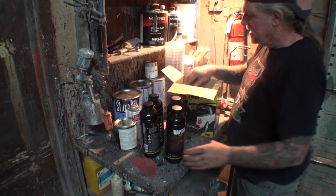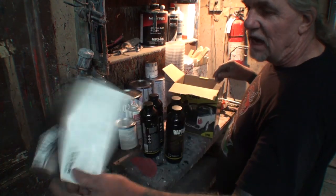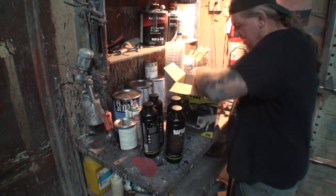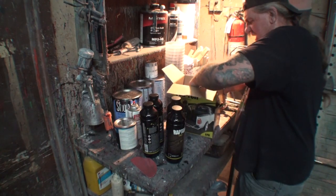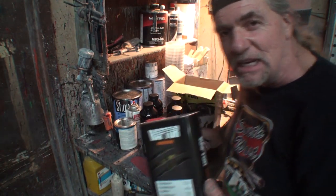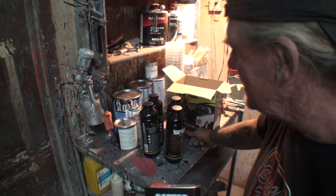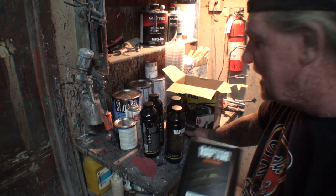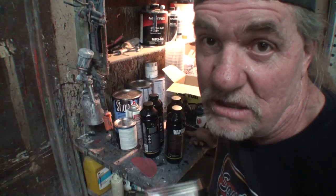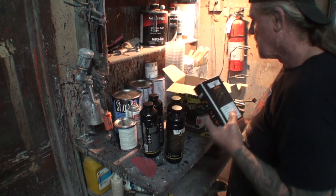1, 2, 3, and 4. And then, of course, you're going to get your directions. But since we're watching my friend Pete, you really don't need that. And then when you flip the lid open, you're going to get your activator slash hardener. Because basically what this is, is an epoxy paint. That means it's non-sandable, it's hard as a rock, and it lasts forever if you prep your product properly before use, like you just saw me do.